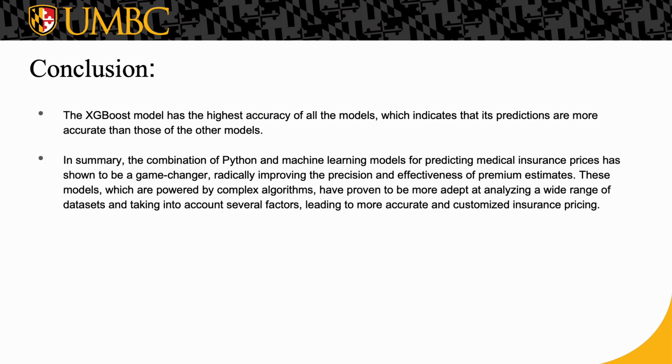In conclusion, the potential of advanced analytics in the healthcare insurance industry is highlighted by the investigation of medical insurance premium price predictions using different machine learning models. To balance learning and validation with a variety of models, each with their own advantages, including SVM, XGBoost, random forest, gradient boosting, and linear regression, we train on an 80-20 split ratio.